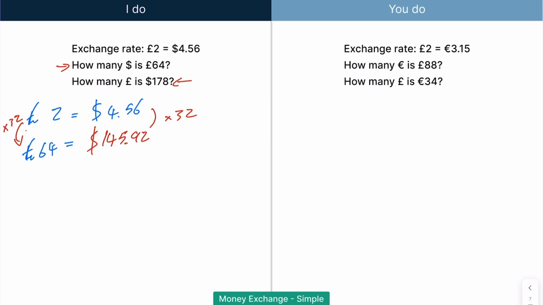And now looking at this next one, again, exact same approach. Write down the exchange rate they've given you in the question. Let me just use the same color. I was using blue. So if I write down the exchange rate given in the question, then in the question, I've been told the dollar amount. So how do I go from here to here? So we do 178 divided by 4.56, and we get, well, we times that by 39.04.